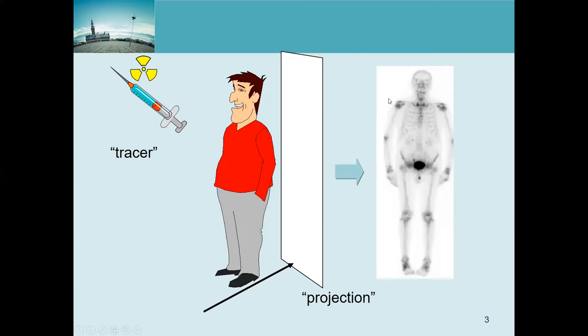And so here is the basic idea of nuclear medicine. You have a patient and you have a tracer, and the tracer is a molecule that is sensitive to some particular metabolic function that we're interested in and it is radioactive. So we inject it to the patient and then we have all kinds of measurement devices that acquire the photons emitted by this tracer. For this emitted radiation, we are transparent and the scanners can see through the patient and basically collect information along lines.